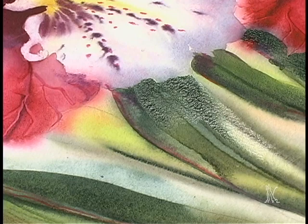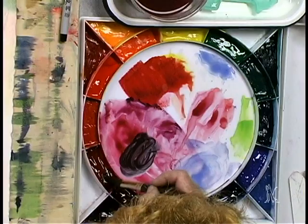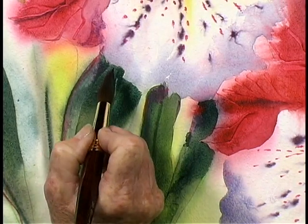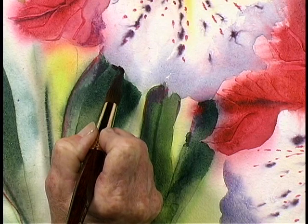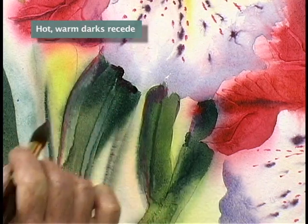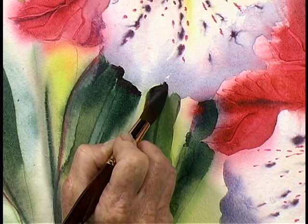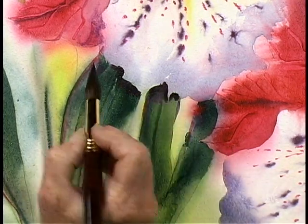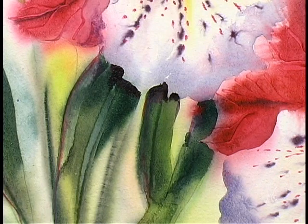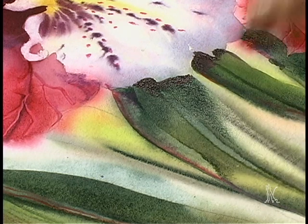Now I really want that one to pop, so what I'm going to do is put a little pocket of red in there. This is the quinacridone rose. And I'm going to put that hot pocket, hot, warm red, in with the green, which will make that really recede behind that flower. Put a little bit of it right there too. Doesn't look red because it's neutralized. The red and the green make a neutral. But putting the hot or the warm dark makes the flower come forward and the stem go back.